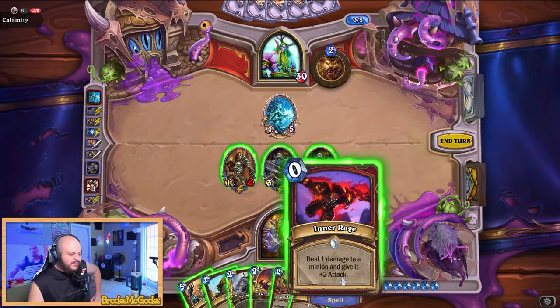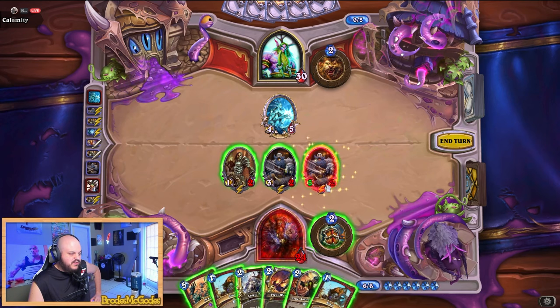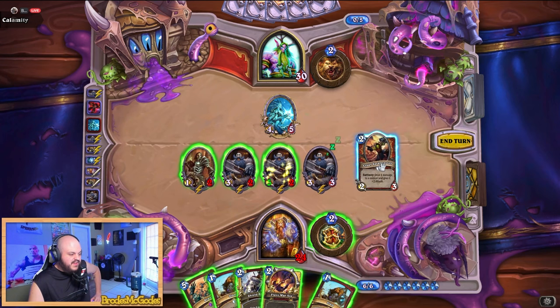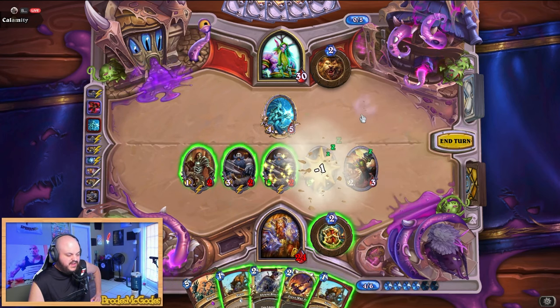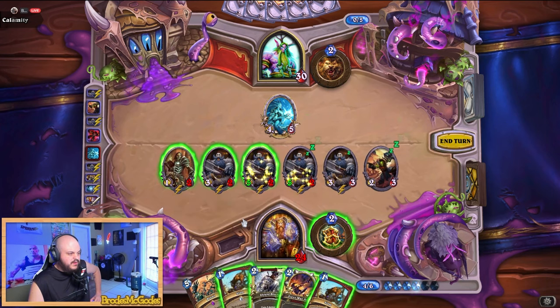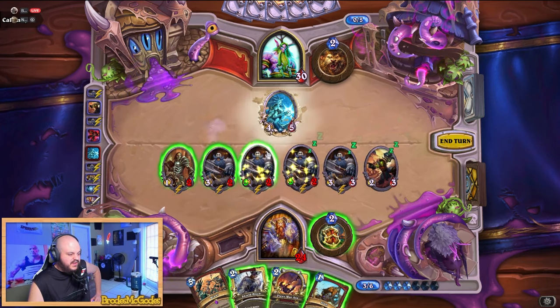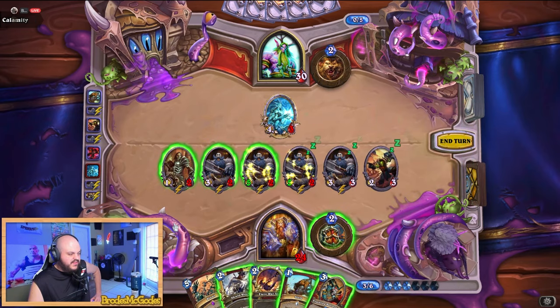So hold on. What can we pop off here? Maybe let's start with a free Inner Rage. Get ready to prep this one to trade there. We can pop off a Taskmaster, correct? And deal one damage. Oh, I should have done it to that one. Yeah. Okay, a little bit of a misplay on my part. My fault. You can Slam it to draw a card. Yeah, I kind of want to Slam. Wow, I wish we would have had that.